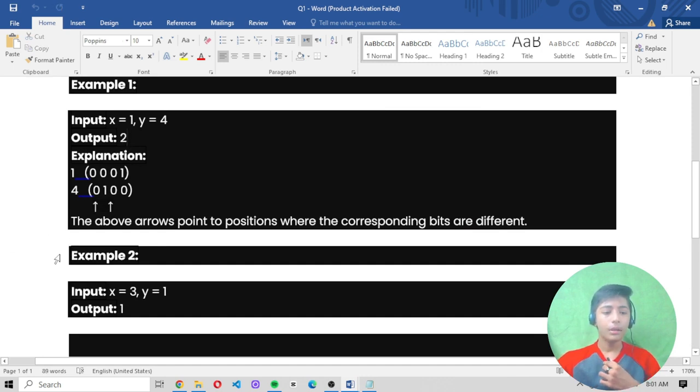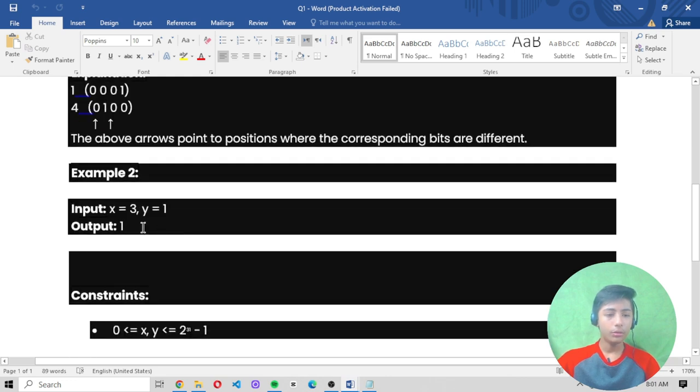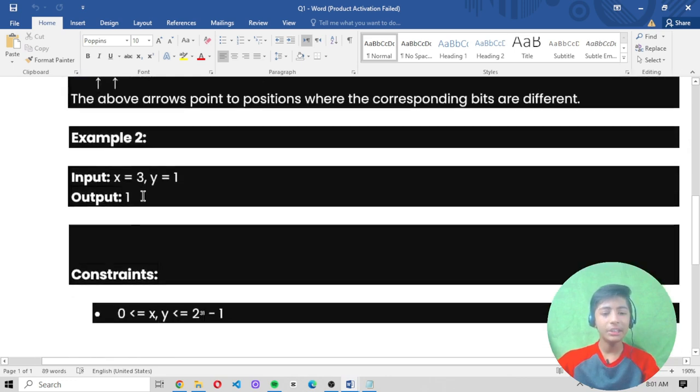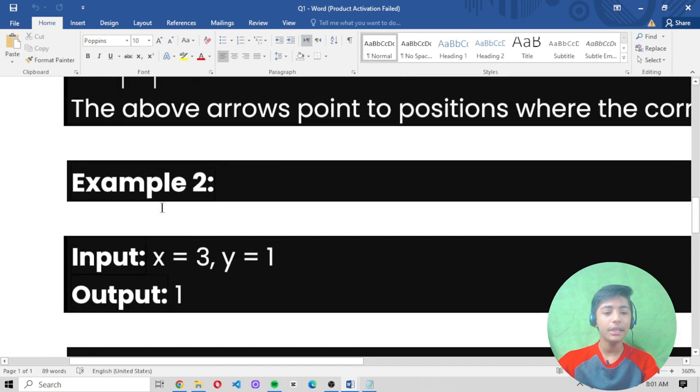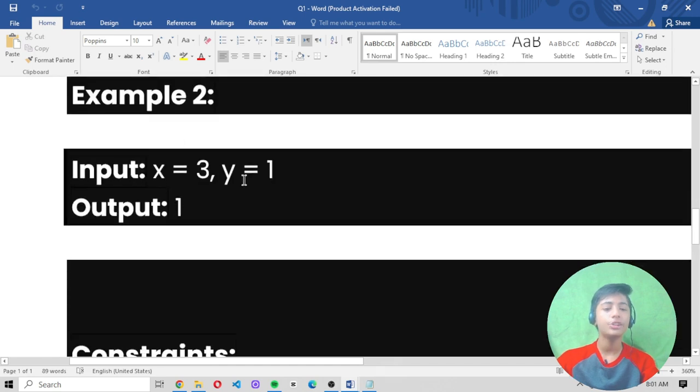Now let's see our example 2. In example 2, he created one integer named x, in which he wrote 3, and one more integer named y, in which he wrote 1. So the output will be 1.